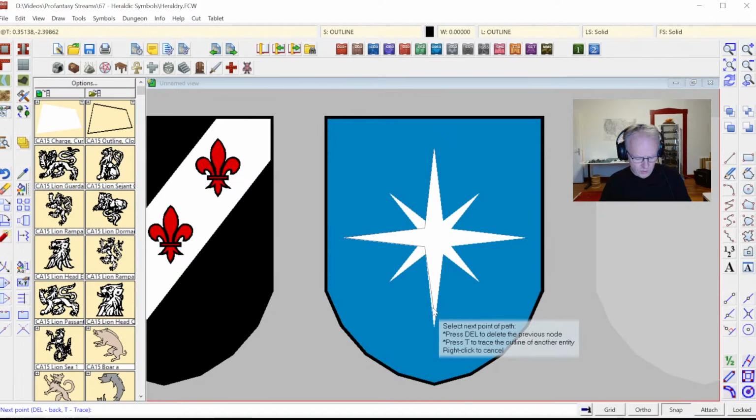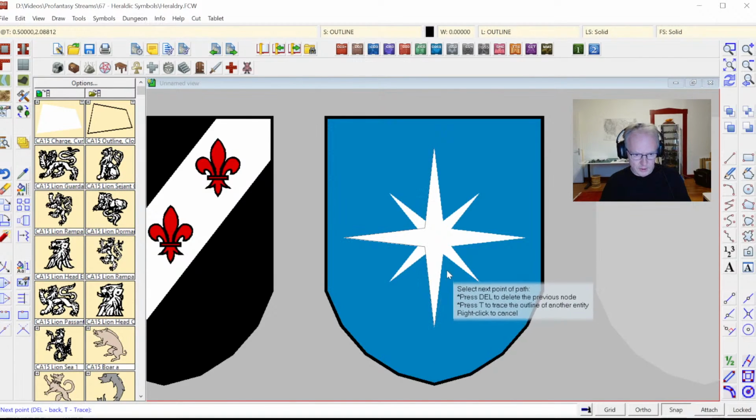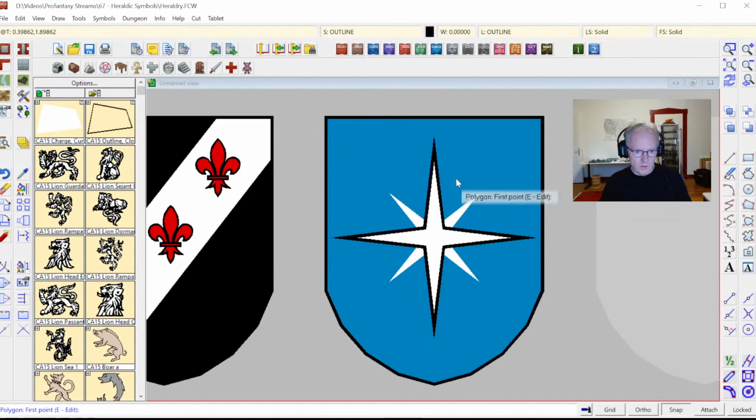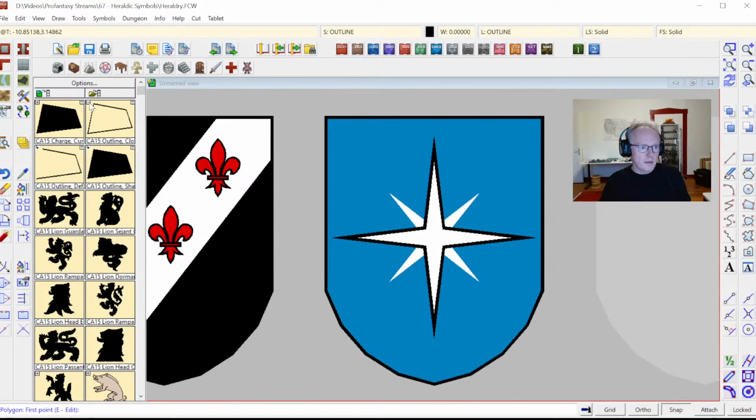I'm going to continue doing that with the other points. Again, F6, this and this. Endpoint to get this end of the star. Again, intersection, this and this. And right click to finish. So there's one. And again, I'm gonna expand this drawing tool group to get the outline that is not closed, because I now want to outline just the other points of the star.